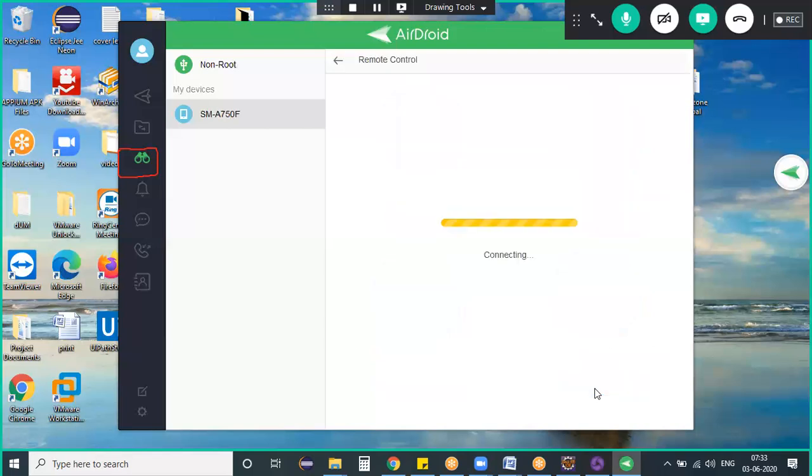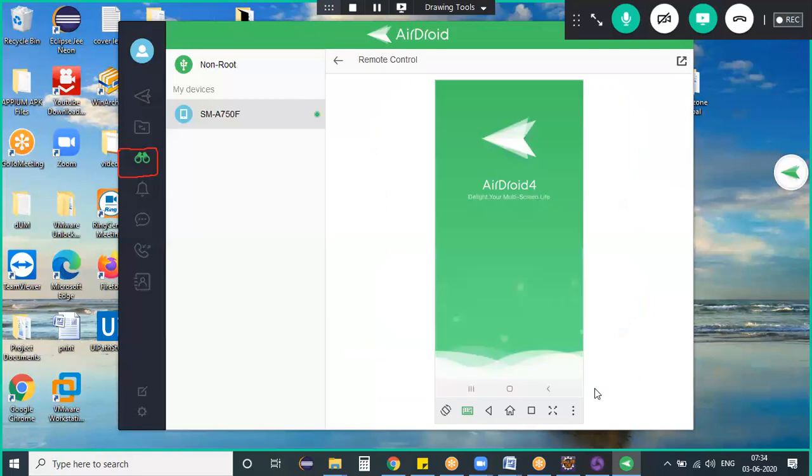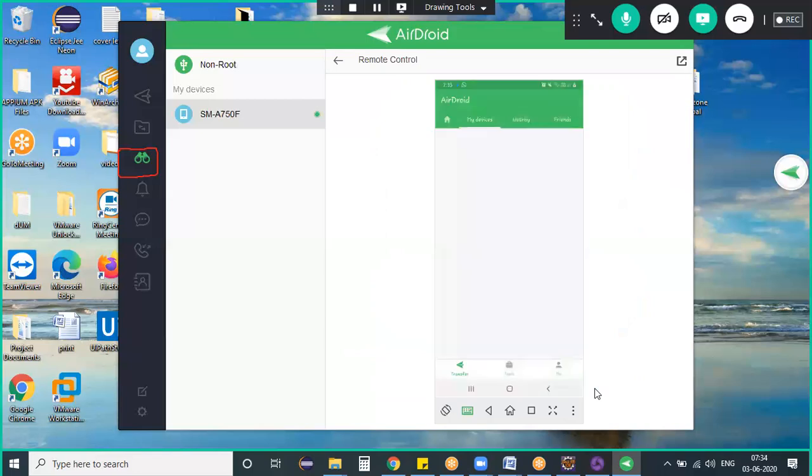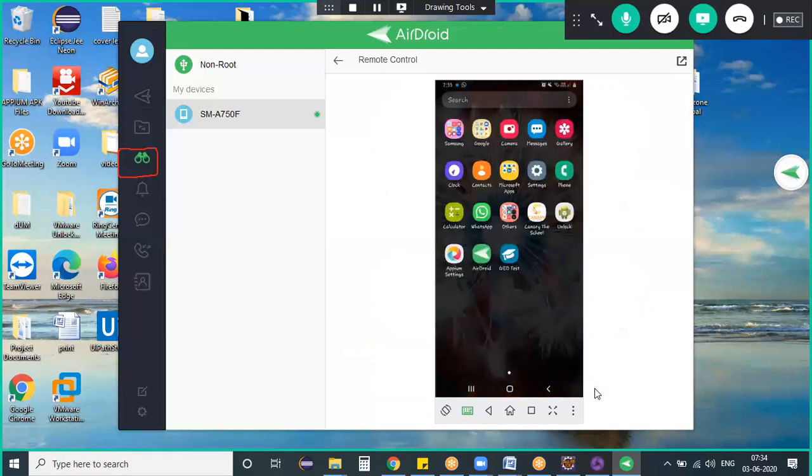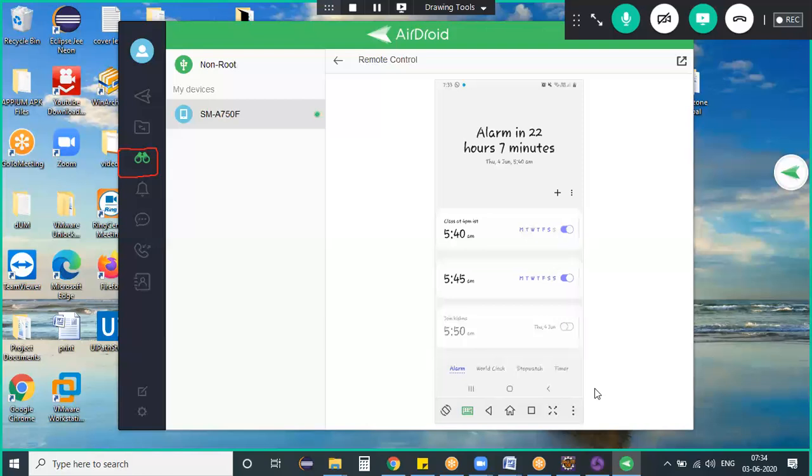Whenever I click on that, it will establish a connection with my mobile device, and the complete mobile instance screen will populate here. That's the simple thing. See, it reflected my mobile instance now. This is the home screen on my mobile. On my mobile, I opened the applications screen, and I opened the clock. It's displaying the same clock here. Whatever I'm performing on my mobile, the reflection is displayed here.